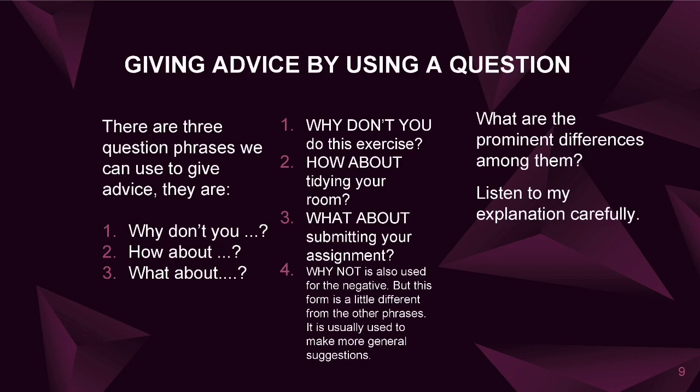Jadi semua kata kerja yang diletakkan setelah about, karena about adalah preposisi, bentuknya adalah gerund atau verb ing, seperti tidying dan submitting. Ya. And I added an additional one, that is why not. The additional phrase is why not. Why not is also used for the negative, but this form is a little different from the other phrases. It is usually used to make more general suggestions.